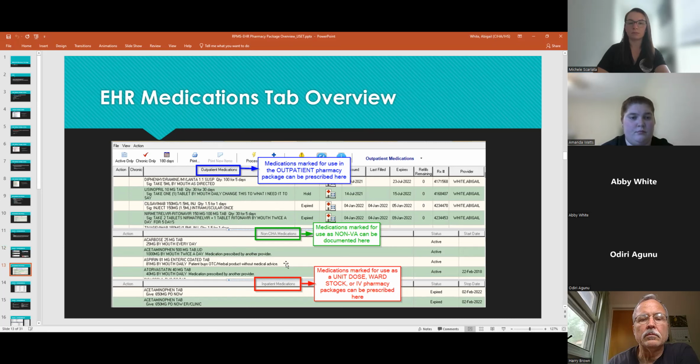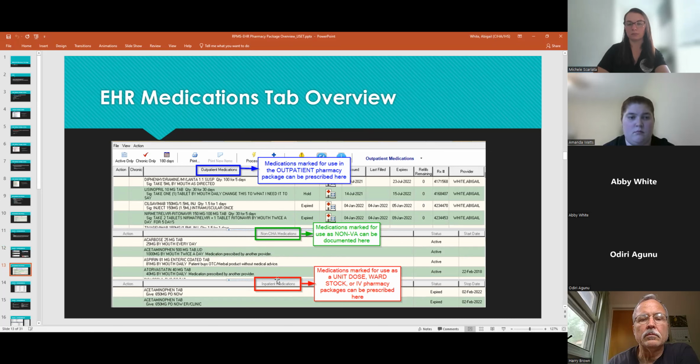So your middle section of EHR often says non-VA medications. Ours says non-CIHA, which is just the name of Cherokee's hospital system. Anything documented in this non-CIHA section indicates to me that the patient is getting this medication, but we are not providing it and we are not prescribing it. It might come from an outside physician, it might be an OTC, it might be an herbal. Anything marked as a non-VA means that you'll be able to document it in this section.